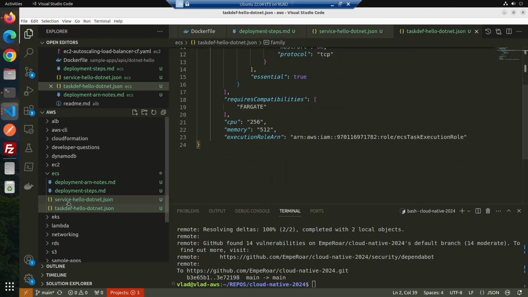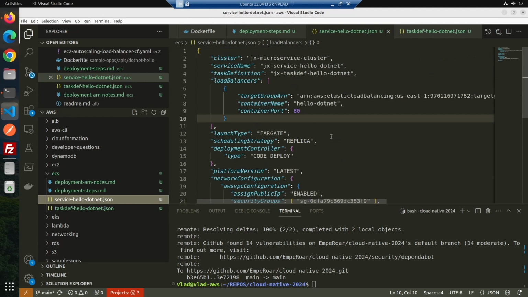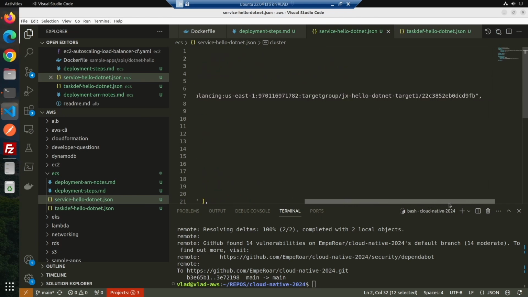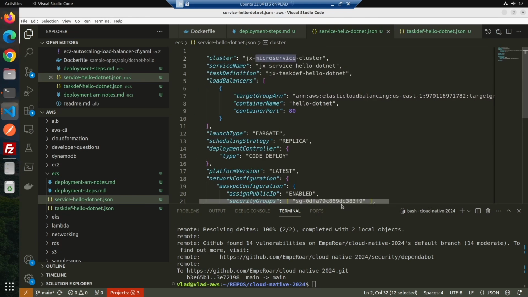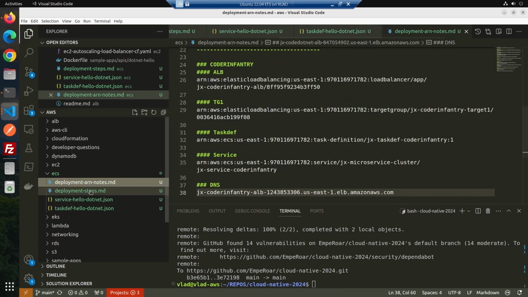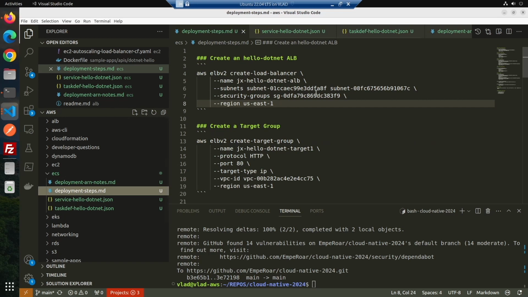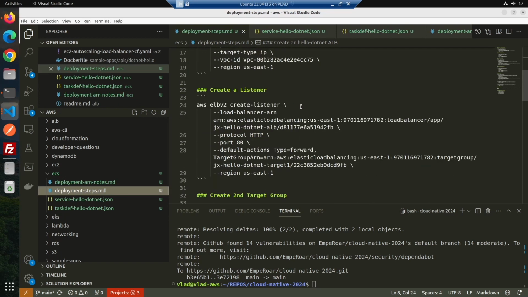Alright, task execution, hello.net, microservice cluster, .NET, hello.net, load balancer, hello.net, target group. Yeah, so steps. First, we should create the cluster.